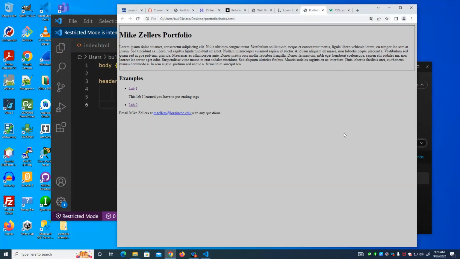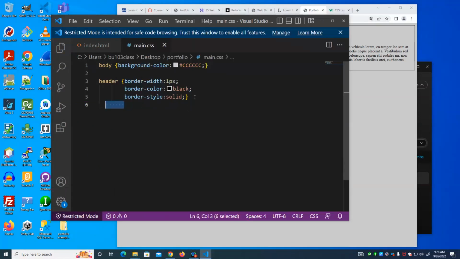It's a box. It's a block tag, so it's a box that extends all the way across the screen by default. All right? Now I can put borders around the other 2 things on the page.